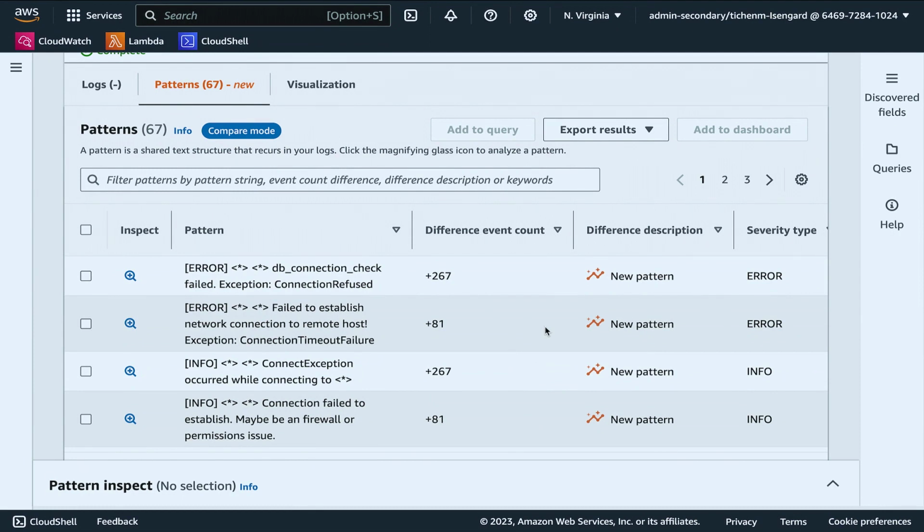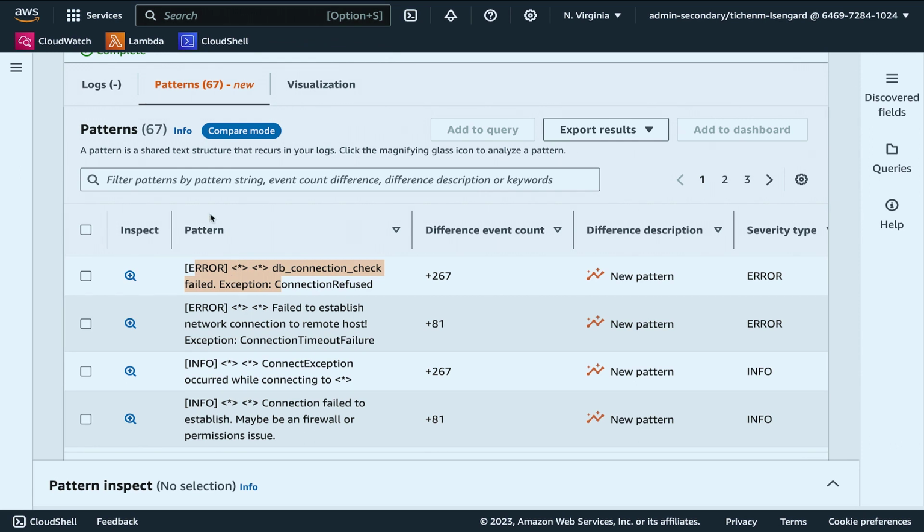So now, when I go look at the results of this query, we're once again on the patterns tab. But instead of seeing the patterns for my query period, I'm actually seeing the change in patterns. I don't know if you can see this well out there. But for example, up here, we have an error message that was identified as a new pattern. So this was not occurring yesterday. That's a pretty strong indicator. Hey, error here, that wasn't there yesterday.